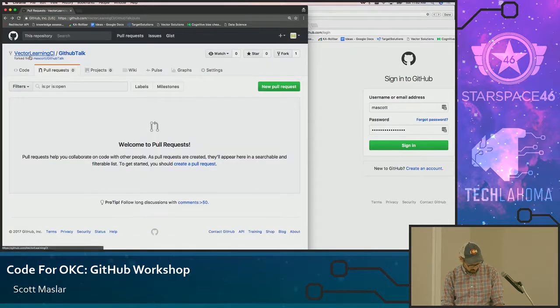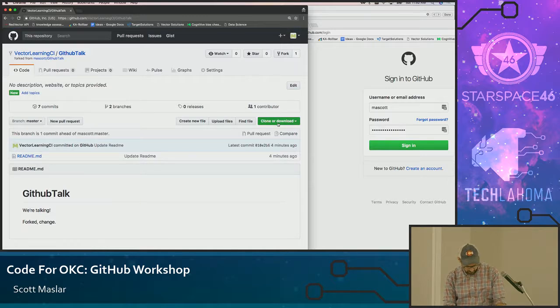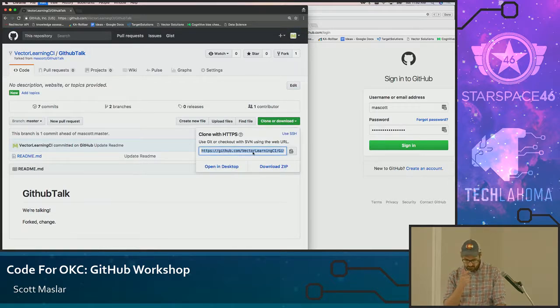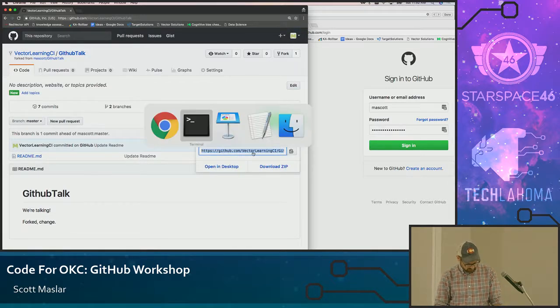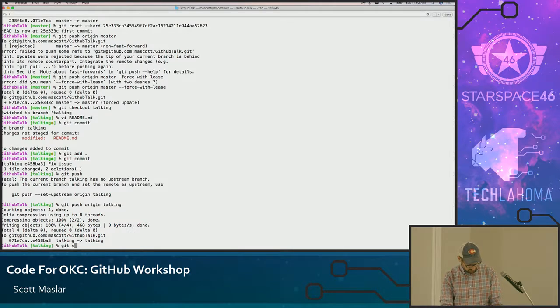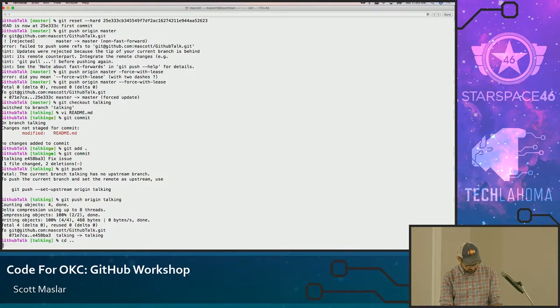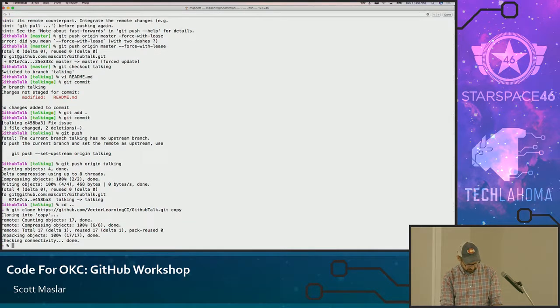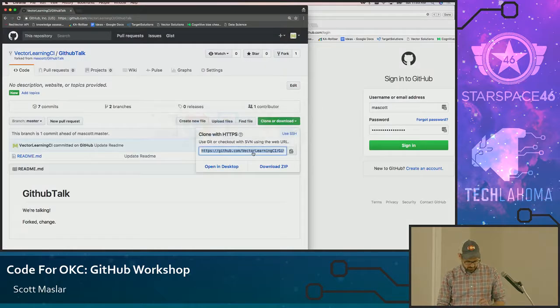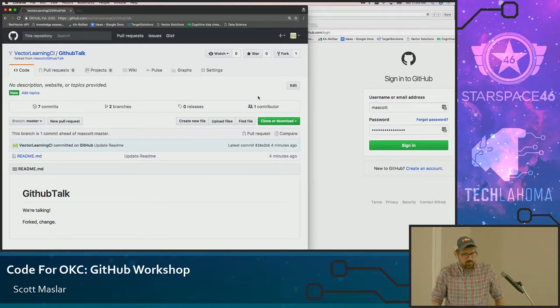I copy that link, cd out of there, and do a git clone of that project, and I name it copy, because I already have that. That's how you would clone a new repository. GitHub just has it listed right here.